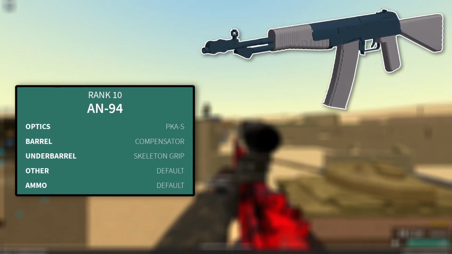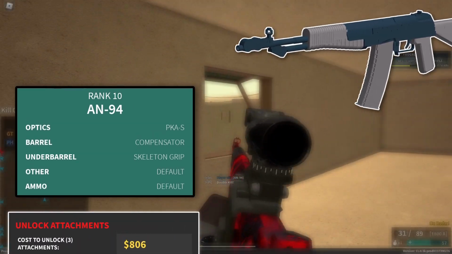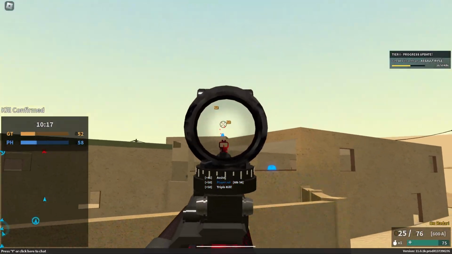This setup consists of the PKAS, compensator, and skeleton grip costing about 806 credits from 0 kills. Because the AN-94 is so good at range with its minimal recoil, you can actually get away with putting the skeleton grip on without having to worry too much about accuracy.